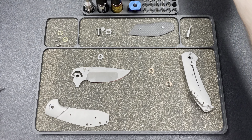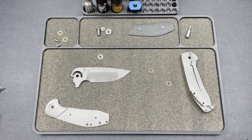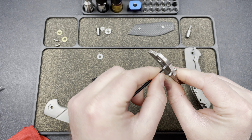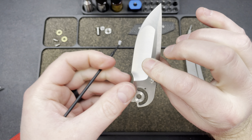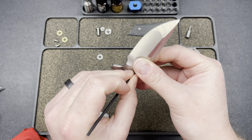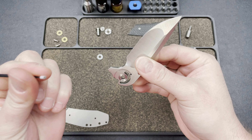Let's clean this up. First thing I'm going to do is clean the lock face. We do have a lock bar insert. I believe the original V1 VBRs did not have inserts. I want to reiterate — this knife did not need this by any means, I just decided I wanted to do it. You can see that D10 hole is pass-through. I love that — that's why it was so small, it's coming from the wrong side.